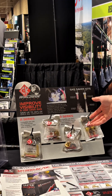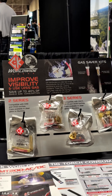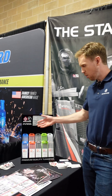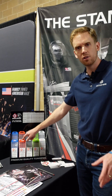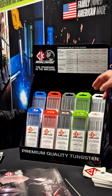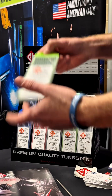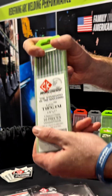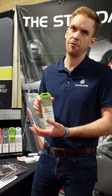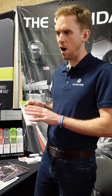Moving on to our Pyrex — CK invented the Pyrex cup. The advantage is it allows you to get into a tight area with full visibility so you can see right through the cup. Back to tungsten: we've got all the major types. Thoriated 2% — don't let the competition fool you, this is still 80% of tungsten sales in North America, available through Canada Welding Supplies. We've got Zirconia, Ceriated, Lanthanated 2%. And this is the newest addition: our laser tungsten, a trimix — the industry knows it as E3, we call it laser trimix, chartreuse in color. Great for inverter-style machines flipping between AC and DC applications, between aluminum and steel, and great with robotic applications as well.